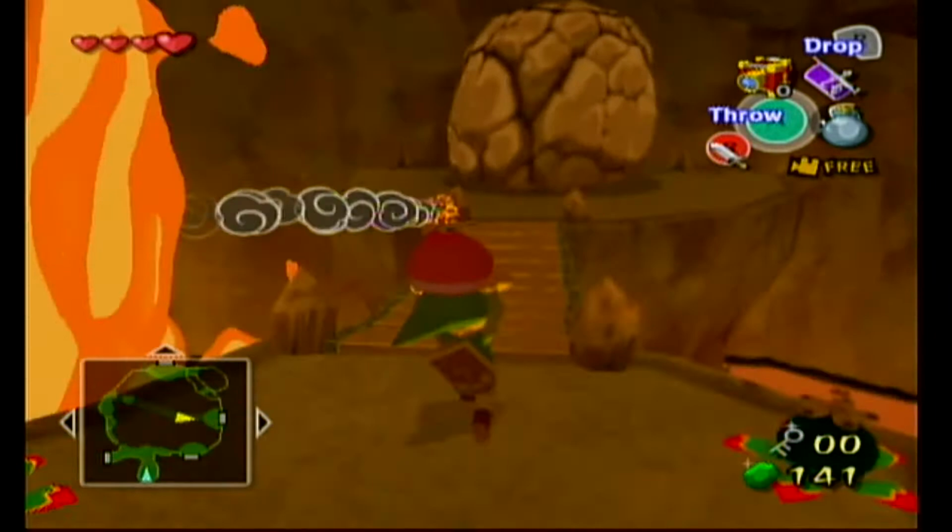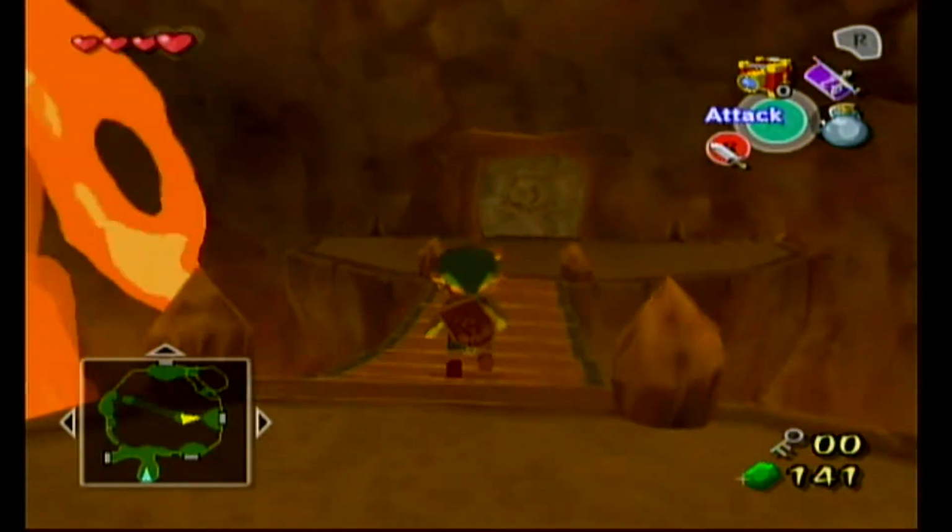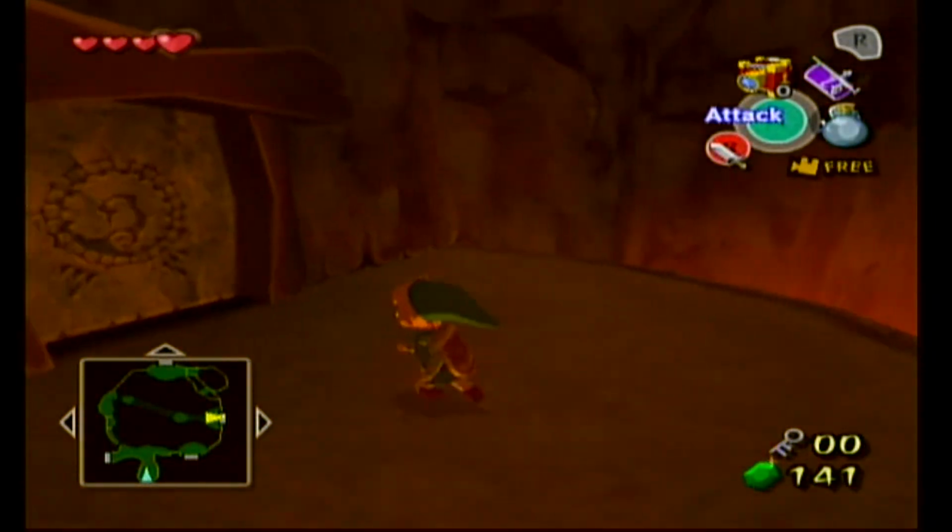Anyway, there's a bomb plant right there. Go ahead and throw it, and it will explode that rock. The backflip is not necessary. That is just to show you how cool I am. Anyway, now that that's gone, it'll reveal the door going into the next room.